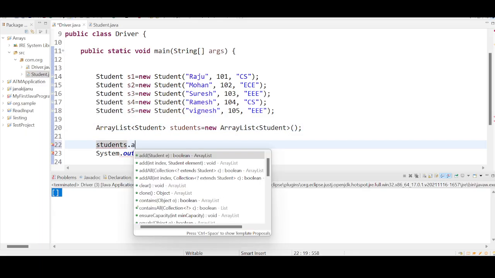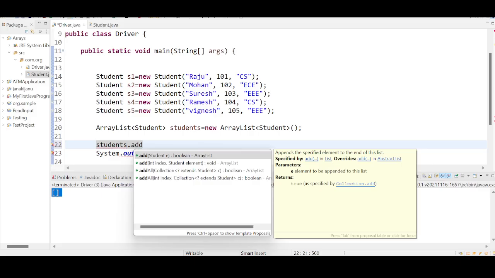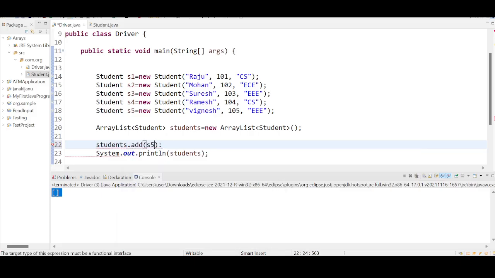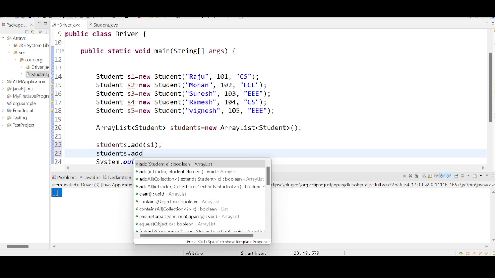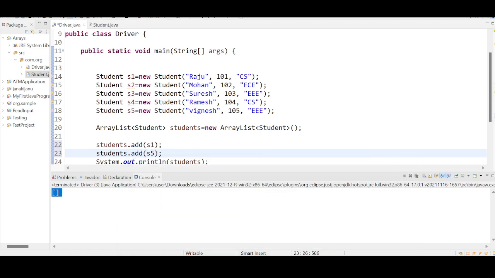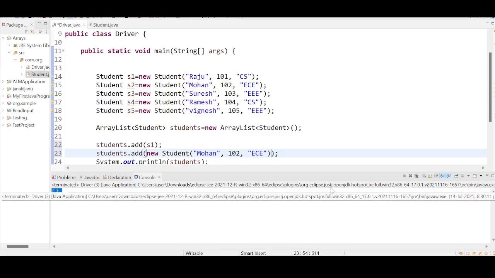So I can do students dot add and pass the reference variable directly. Do you agree? Or else I can do students dot add and, if I don't want to pass the reference variable, pass the object directly.